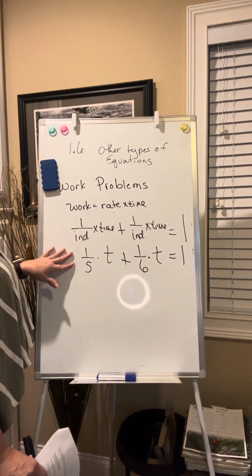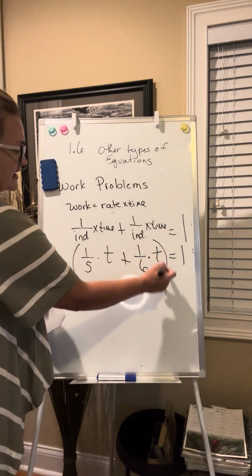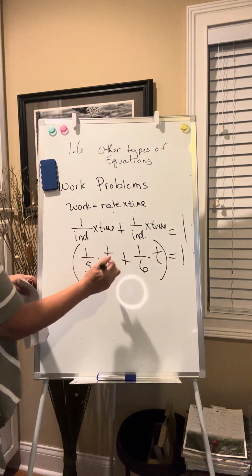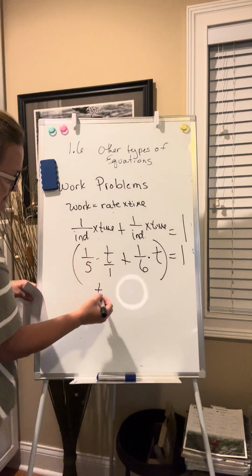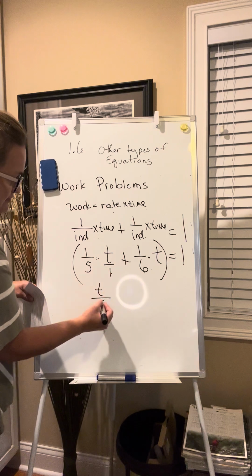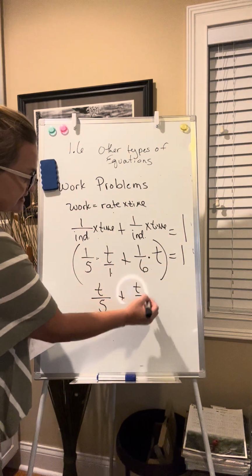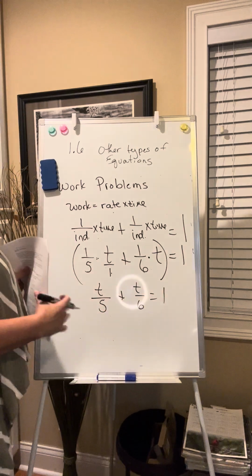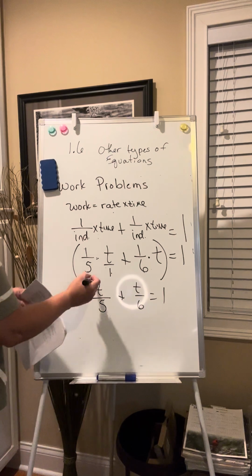So this takes us to what we were doing earlier. We've got fraction problems. You want to times by the LCD. These T's are over 1, so they're on top. Actually, we could consider this 1 times T over 5 times 1, T over 5. And then this would be T over 6. So the T's aren't part of the fraction there. They're not in the denominator for the LCD. Only those numbers. So the LCD is just the 30.